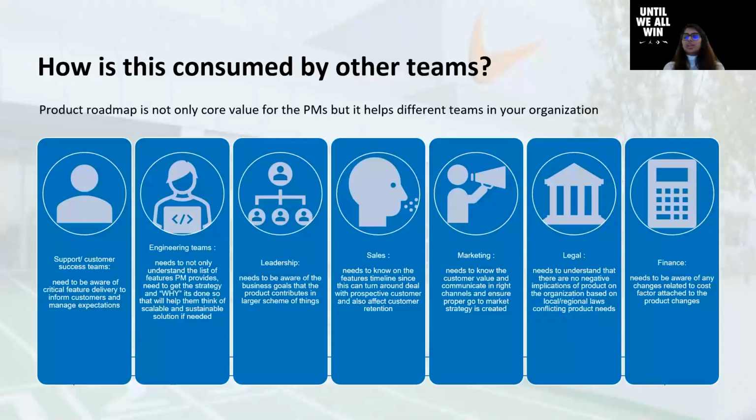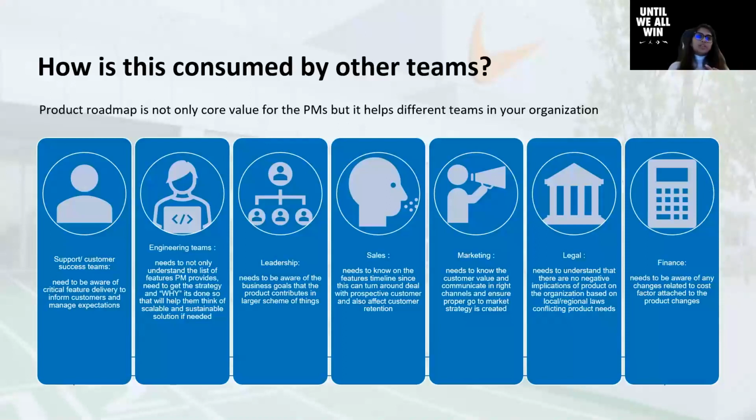And if you're working on a product that is very focused on services, you need to have a different group which is responsible. So it totally depends on what product you work on. You will identify all the business units that are impacted, and that's very crucial to understand. You really need to map out who your stakeholders are, and they can be part of any of these groups. They could be part of the support team, and the engineering team is there by default, and leadership, sales, marketing, legal, finance. And how do they consume it?